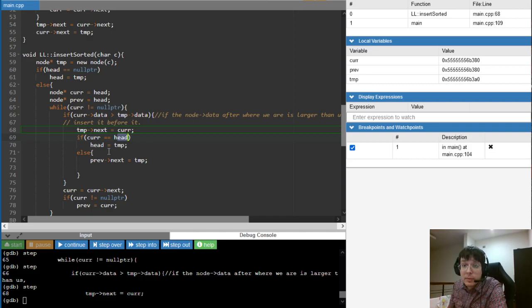So now all that remains at that point is just to update the head pointer to point to our new node. Now we only do that if this is the first node of the list, which means that cur is currently set to be equal to the head. That's how we check that. If not, then we don't need to do that. And instead, we need to take the previous pointer of the node before us, which is not the case here. We'll come back to that in a second, and then link it. So if everything goes okay, it should go into the if statement and set head to be the temp.